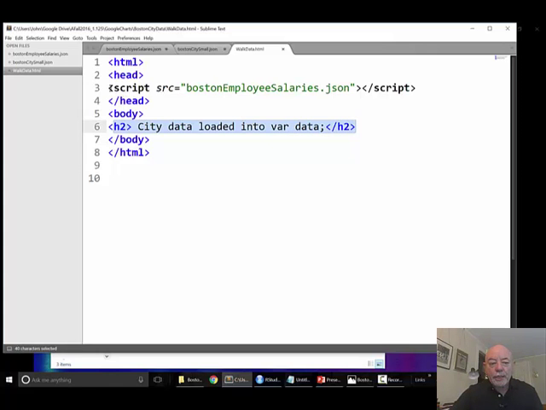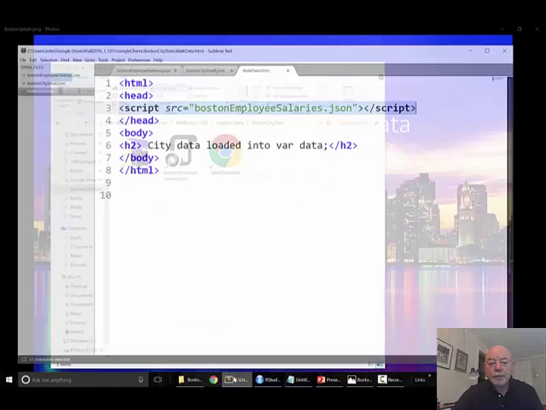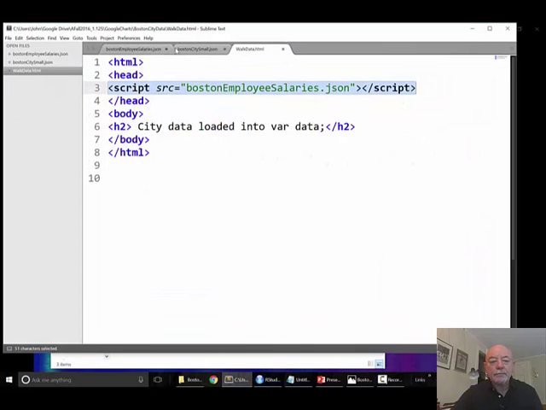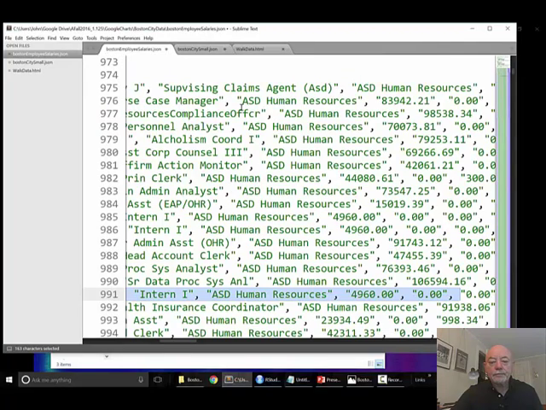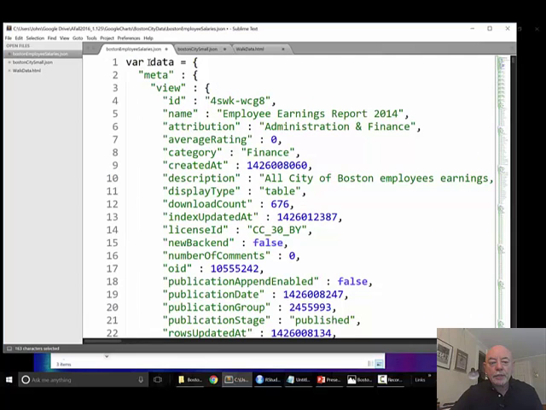So what I'm doing is I'm putting some JavaScript in here, and I'm saying it's script and the source is the name of this file, Boston Employee Salary Data.json. So it's going to go and pick this file up and load it. Okay, so the file that we have here, Boston City data, it's going to load it, and I'm going to have a variable called data.